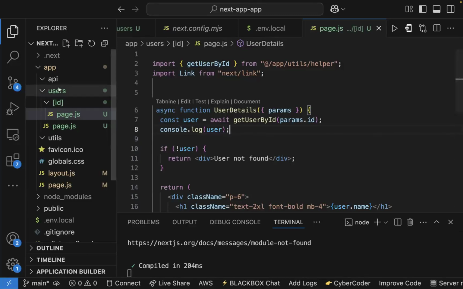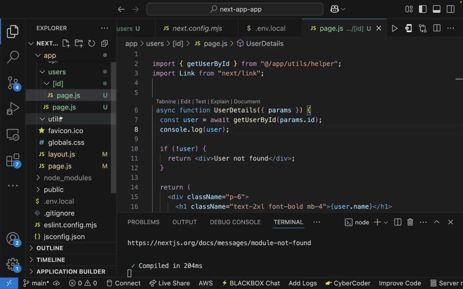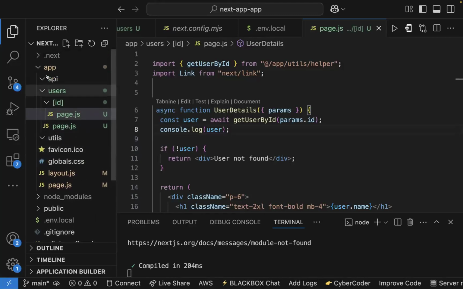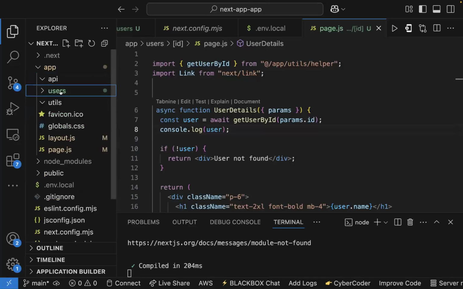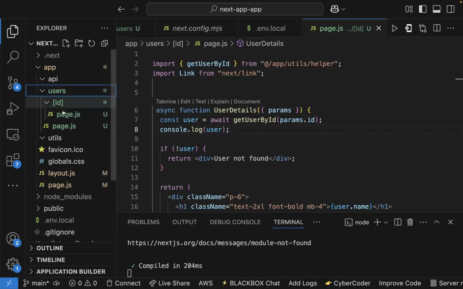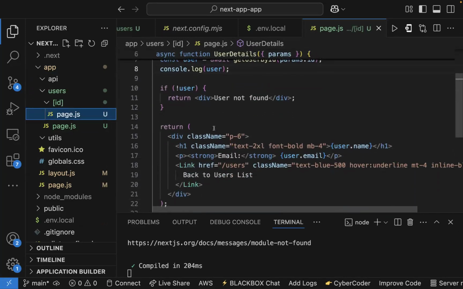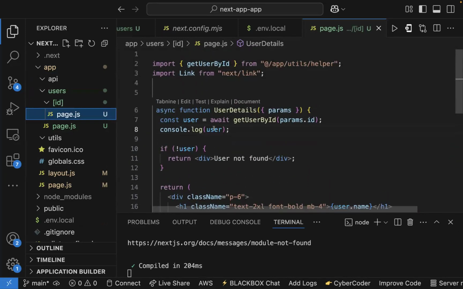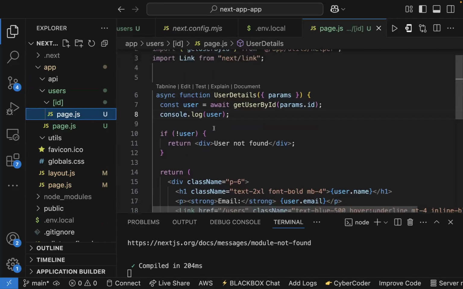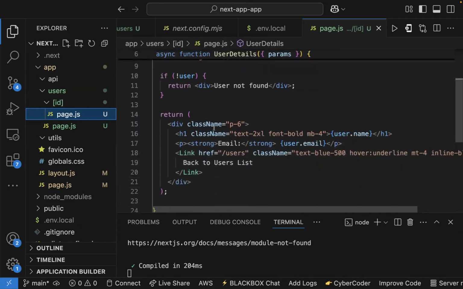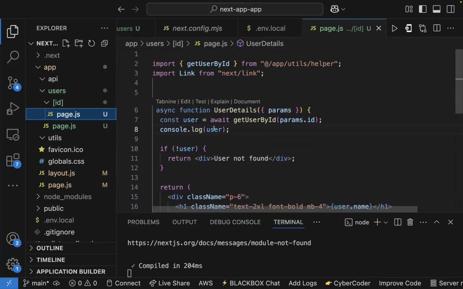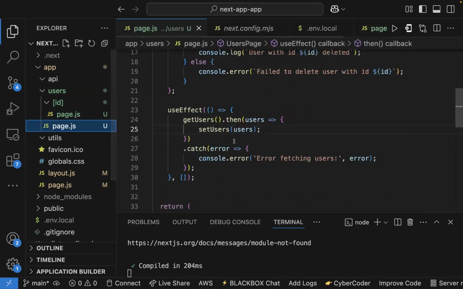So first thing we'll do, we already understand the structure of our Next.js app folder. We have our API directory. We have our user directory where we are storing our pages, our user page, right? So we already created a user page the last time we utilized this application where we called APIs from the free JSON placeholder API. And then we displayed those users and had some other actions around those users, right? So what we'll do today is just build on that.